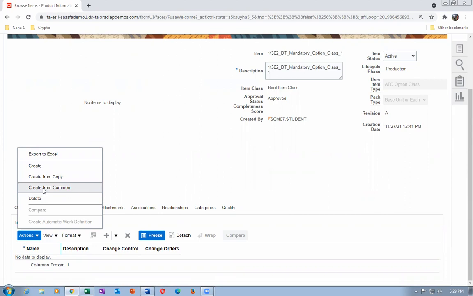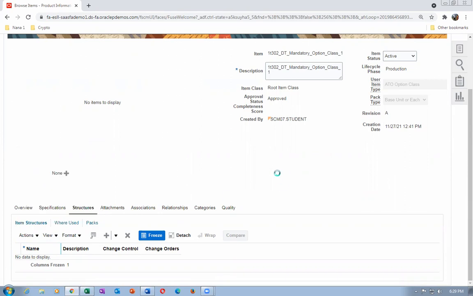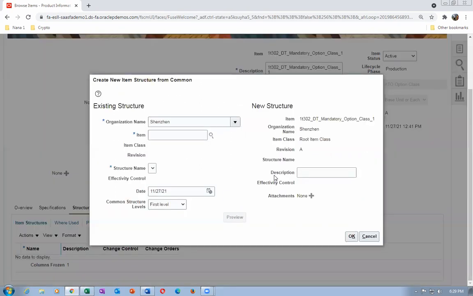Common means what? You're going to common into the child. Yes. Create from common. So here, we have to say where exactly it is existing. It is existing in operations. Capital O, remove this, organization comes by default. Capital O, P, R, E, T, and then your tab. It will be coming. Your master org is known as operations.